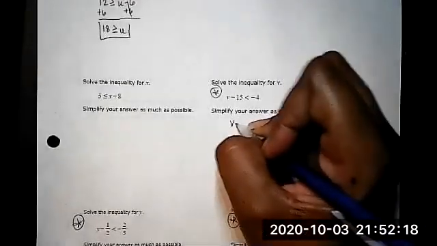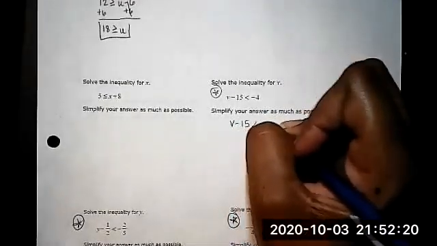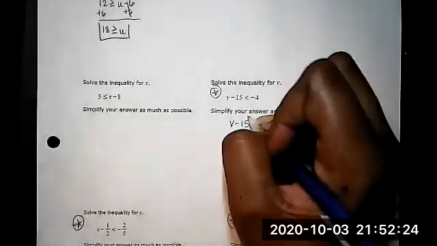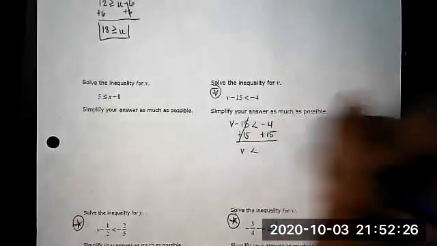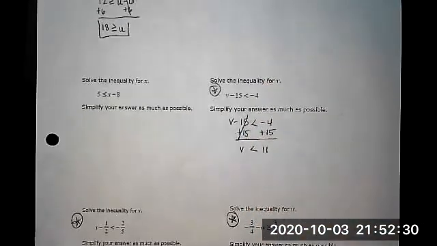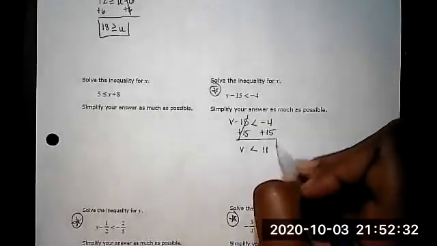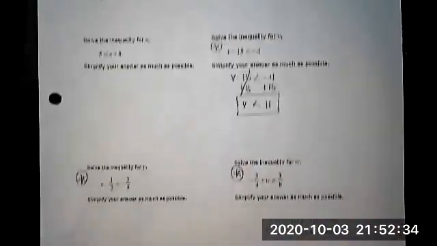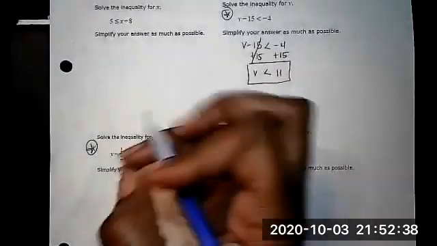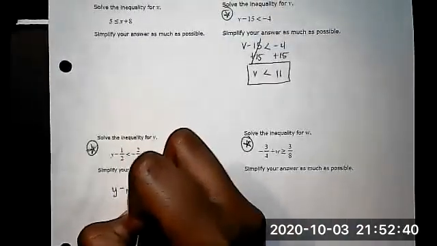This says b minus 15 is less than -4. Add 15 to both sides. Okay. b is going to be less than 11, it looks like. It doesn't want you to do anything besides that. And don't be scared of fractions because your calculator can handle that. We already talked about that before.